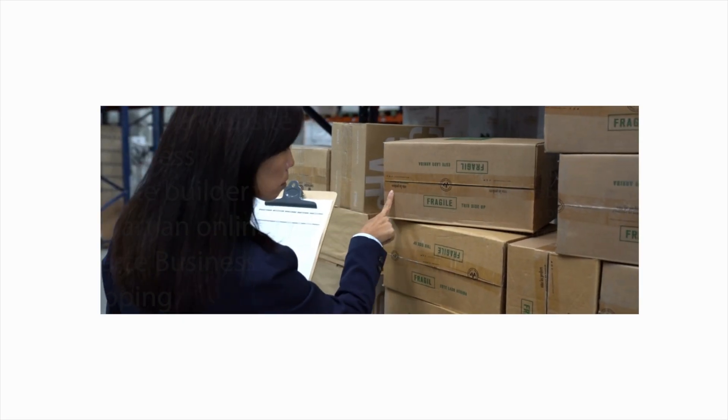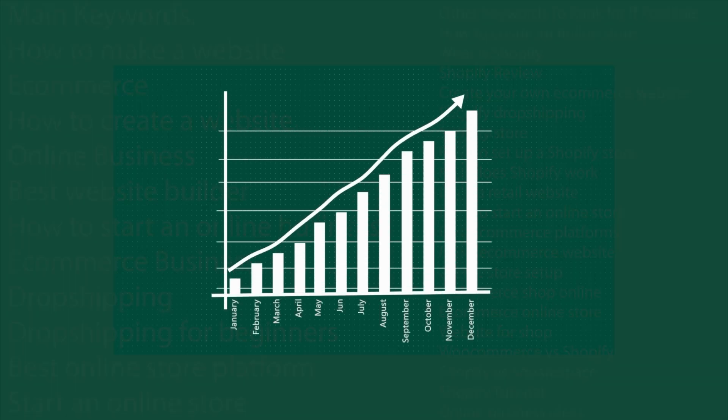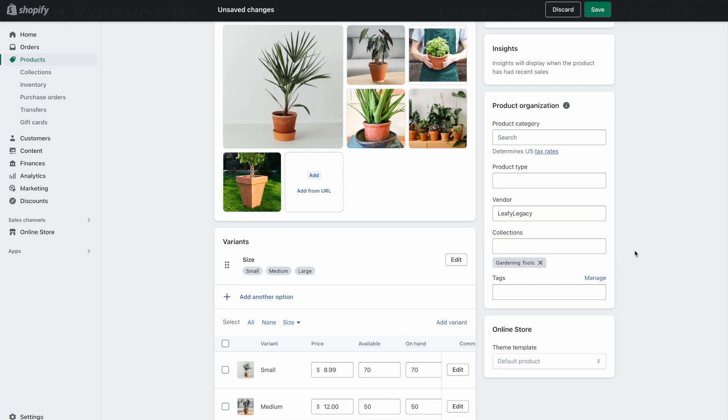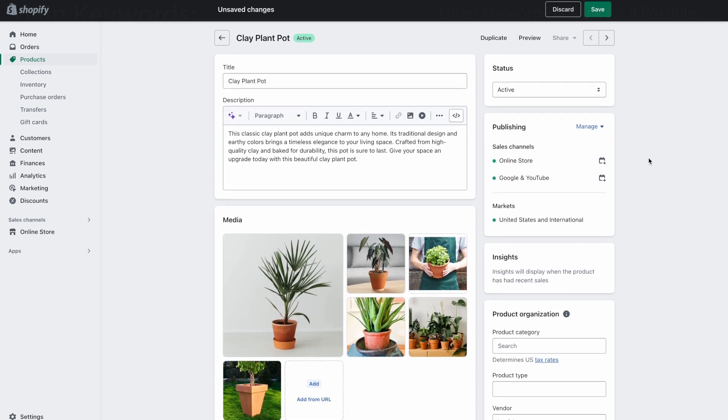If you are running a fairly large business, Shopify has also been designed to simplify your scalability, so you will find tools such as automated inventory syncing and in-stock notifications. On the side we also have some additional internal product organization, such as which collections this product belongs to and product tags. Up here we have the sales channels — so if you have set up an Instagram or Facebook shop, you can have this synced with your Shopify store automatically. Finally, we have the publishing status, which refers to whether or not this is ready to go live or remain unpublished as a draft.